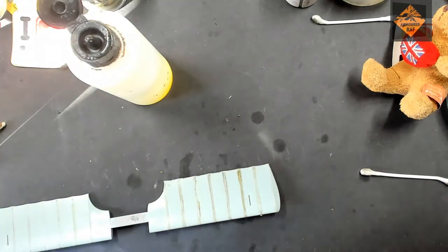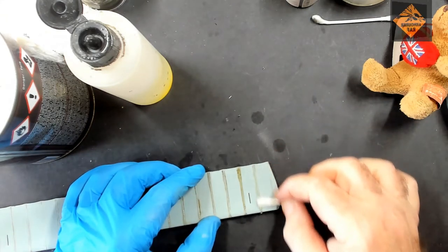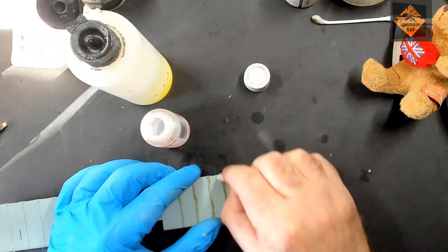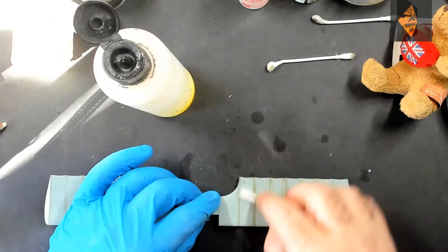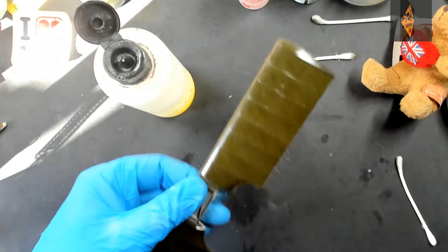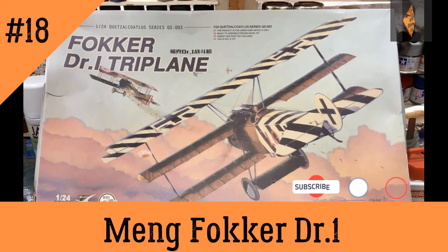Here, I'm using a cotton bud lightly dampened with cellulose thinners, which seems to be doing the trick, but you need to do this very, very carefully. This is looking absolutely awful. It's going to need a complete respray on the underside. Bugger! Anywho, this seems like as good a place as any to end.